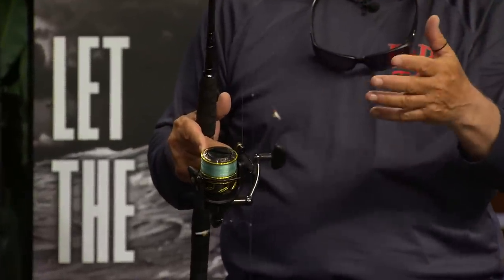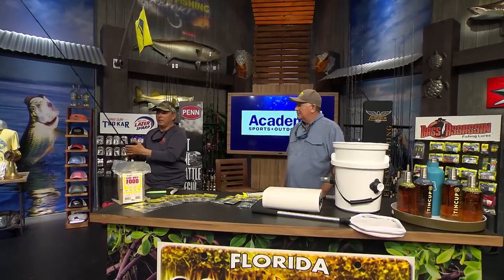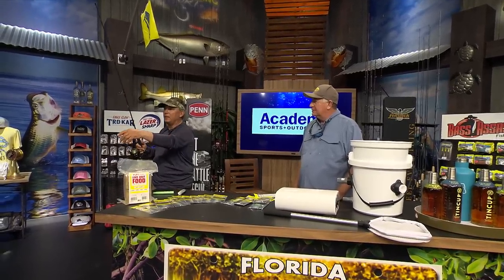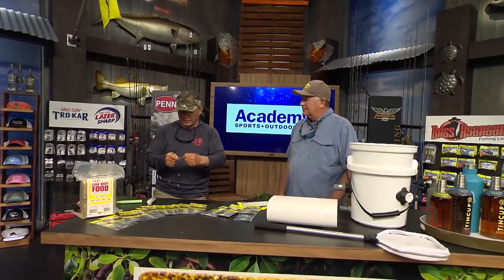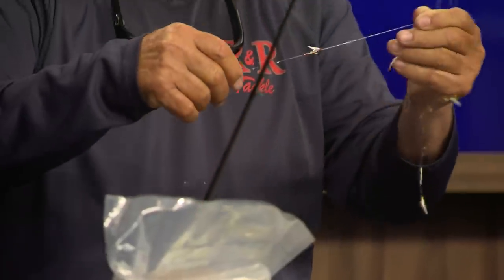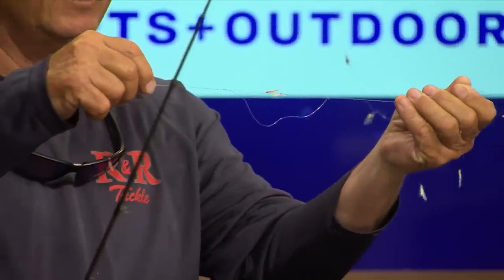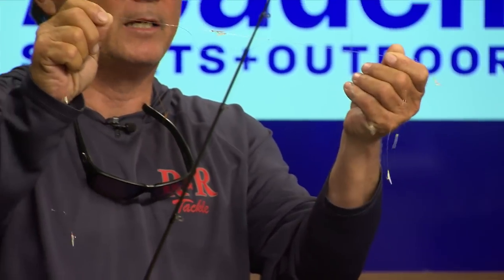You ever hooked a greenie or a threadfin and seen them splashing out there on the surface? Well, if you don't keep up with the slack, these hooks will hook together, because one of the bottom fish will get tangled up with one of the top fish. If you ever come up and your rig looks like this, with the two little hooks hooked together, that means you had two baits that swam into each other, and that acted as a de-hooker. That was because it was too loose.